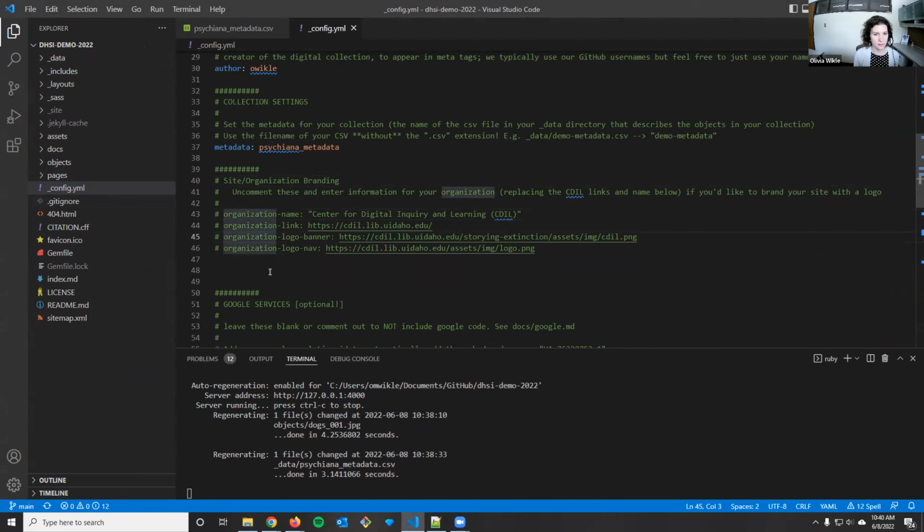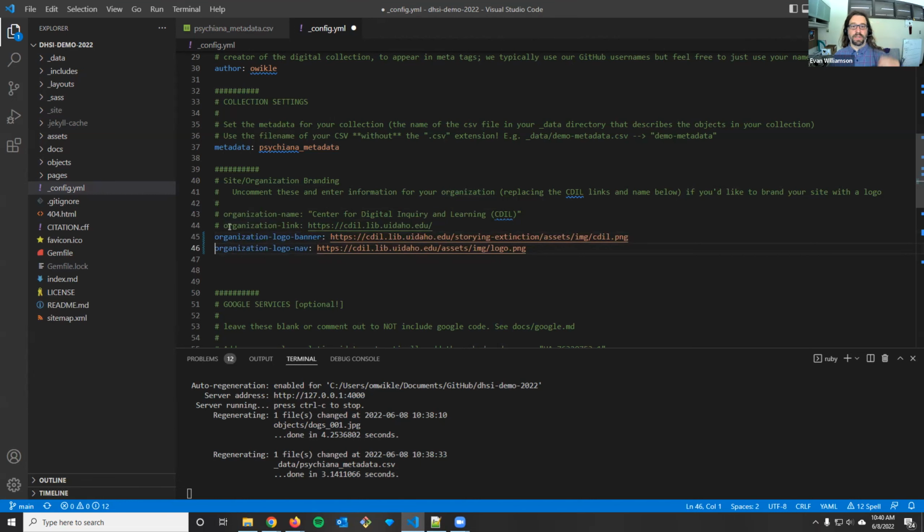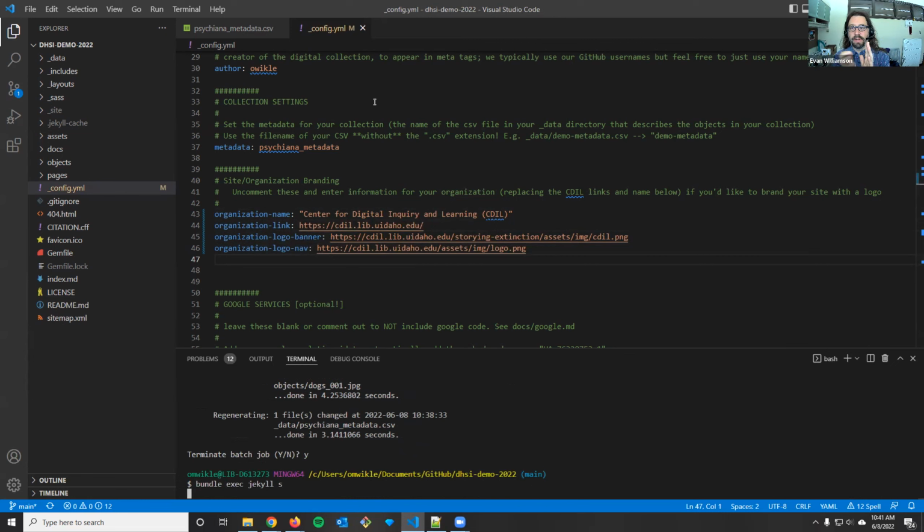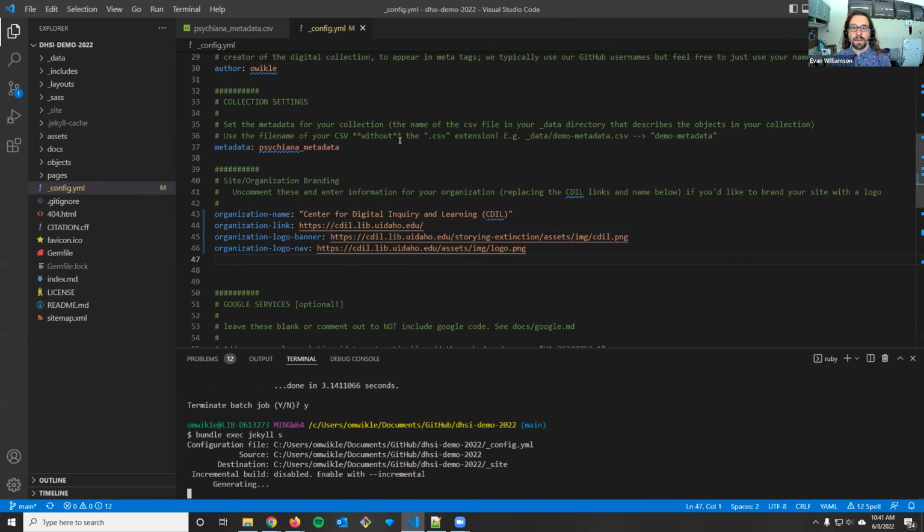So is this the right one, or should I do both of them? You have to do all of them. The reason you need all of them is because on desktop there'll be one version, and when it goes down to mobile size, you have to have the second logo.